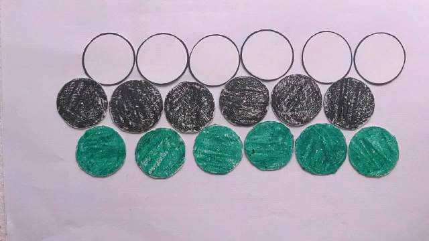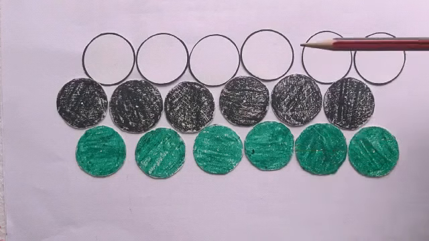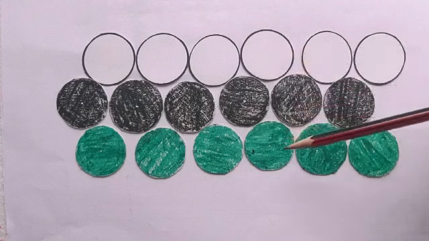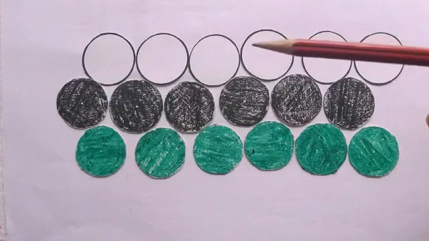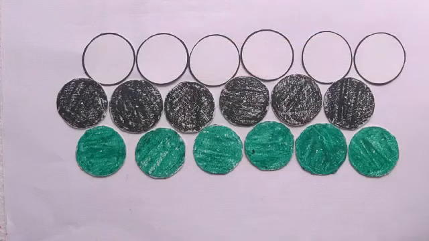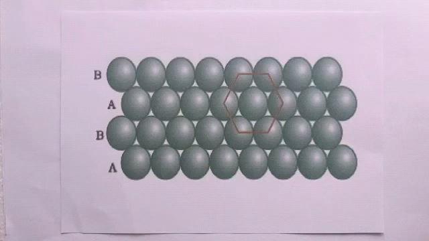When the third row is placed adjacent to the second in a staggered manner, its spheres are aligned with those of the first layer. So that means these two layers, this green one and this white layer of atoms, are the same. They are positioned in a very similar way. Though I was not able to arrange these discs in that manner, you can still consider it to be positioned one above the other. And that means if this is A layer, this is B, then again it is A layer. So it comes out to be like this.